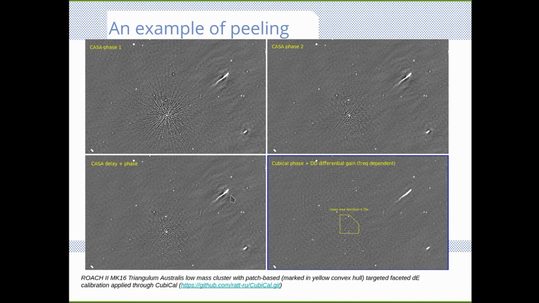You can also use, as I said, KillMS on top of this, which applies solutions in the image space, but that splits the sky into facets in a somewhat automated fashion, so this peeling process through CubiCal provides slightly more fine-grained control, and we typically use a combination of both this peeling approach and KillMS. At least in the MIGHTEE images that you will see coming out of MeerKAT, both of those are used in order to drive down the direction-dependent errors.